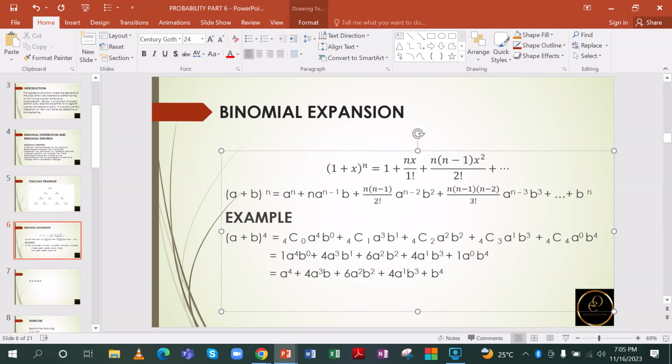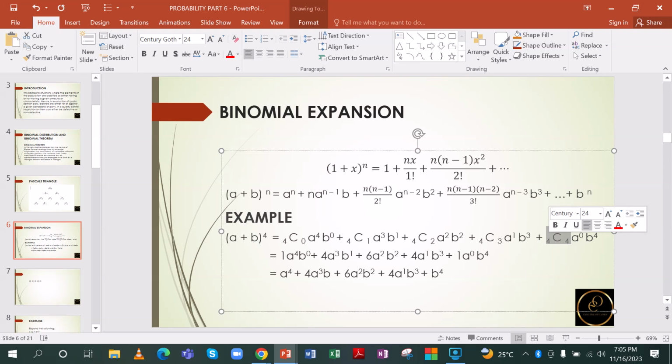Are we together? Yes. Now the idea is that we use Pascal's triangle to generate the coefficients. A coefficient is a number before a variable. So A and B are variables. What is the coefficient before this one? What is the coefficient before this other one? Are we together? So we need to know how to generate these coefficients in the expansion.